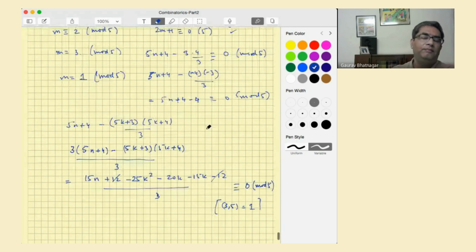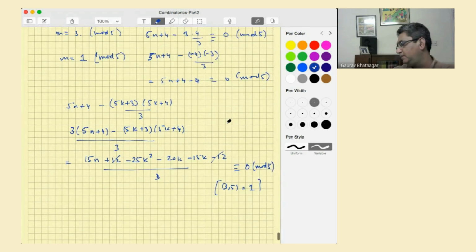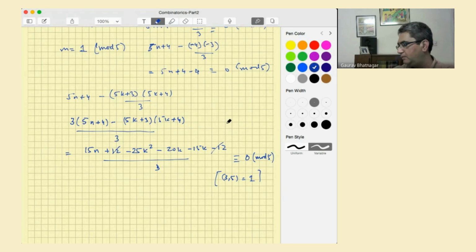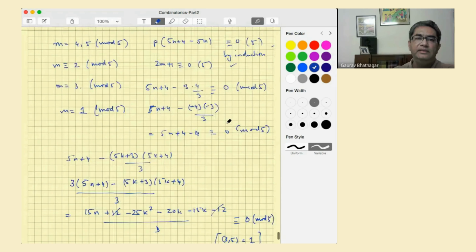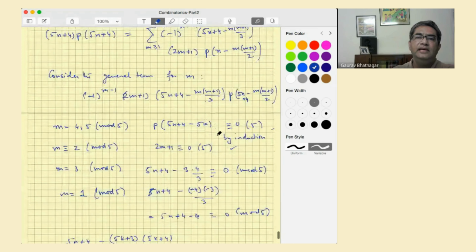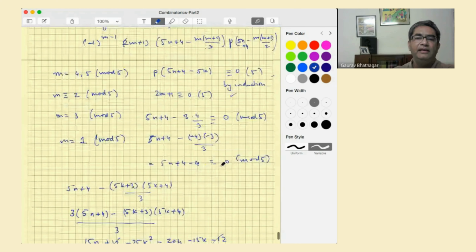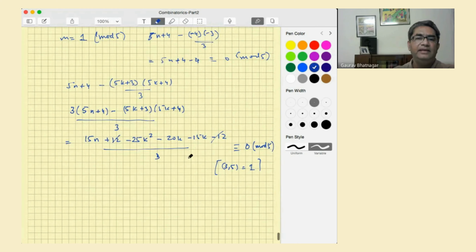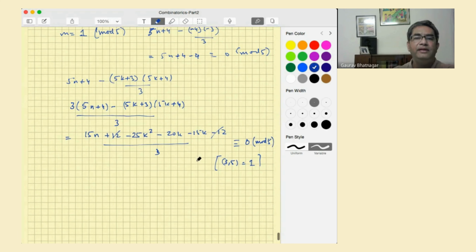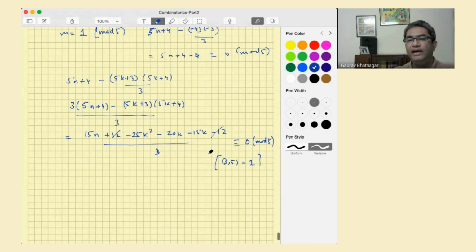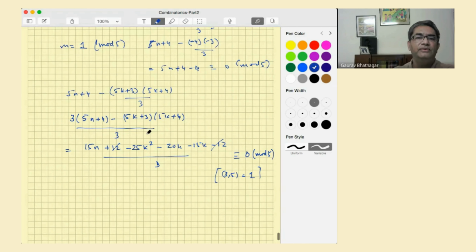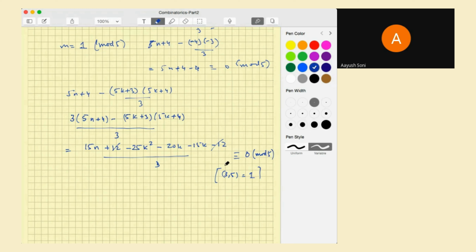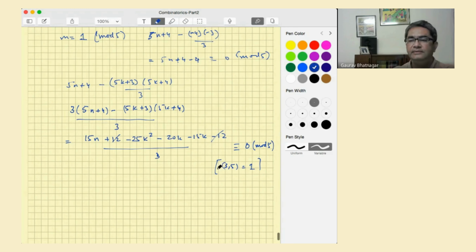So, how do I say it? As long as the whole thing is divisible by 3, actually, if you look at it. But you can prove that if you wish. But these are also the rules of arithmetic. So, Professor, for m equal to 13, m is 3 mod 5, but the fraction is not divisible by 3.